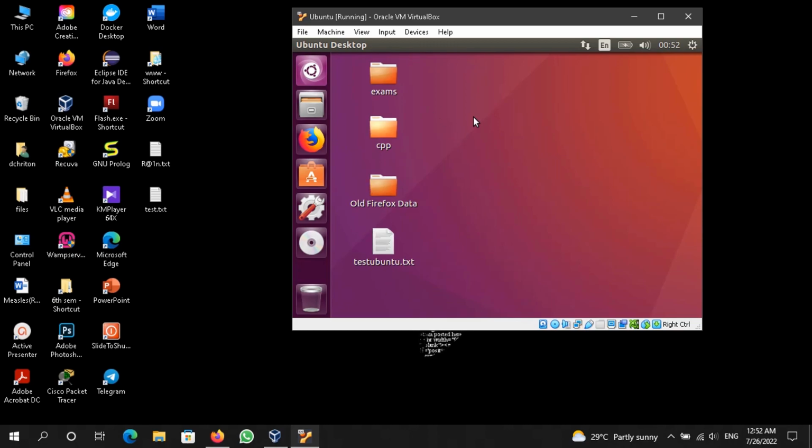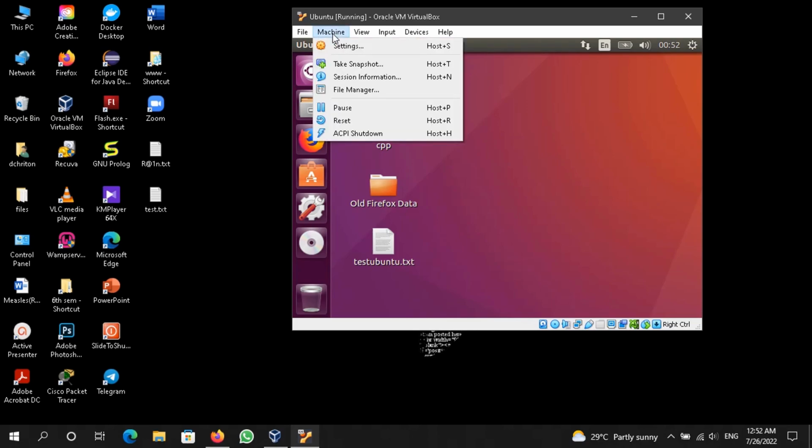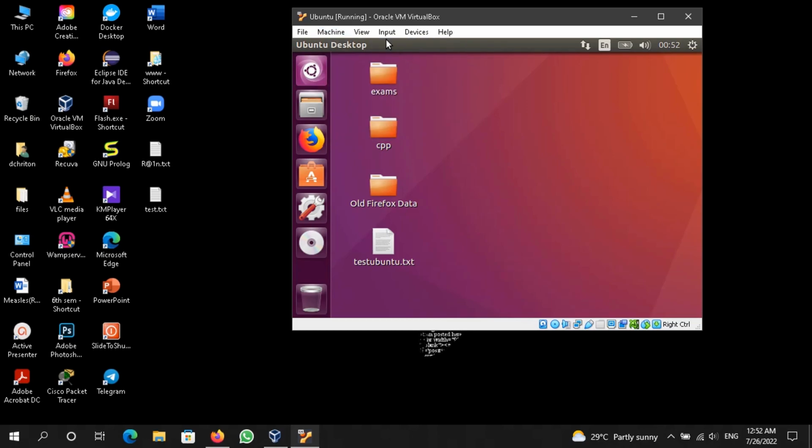To make a transaction between the original Windows OS and the virtual machine, you should change the settings through the navigation bar of this virtual machine.